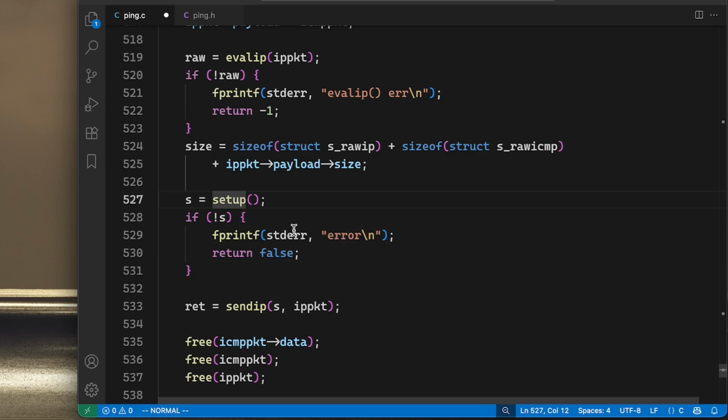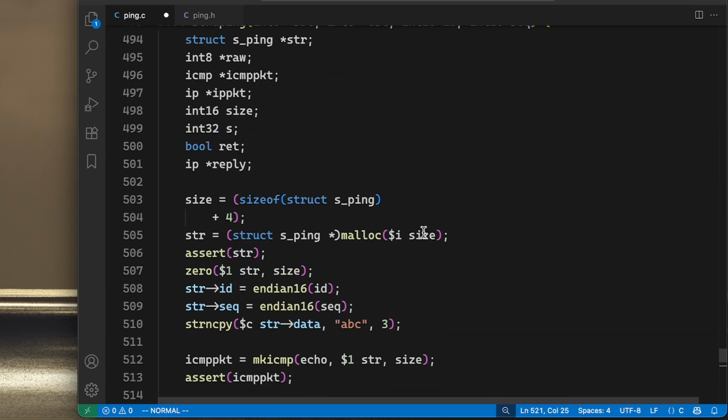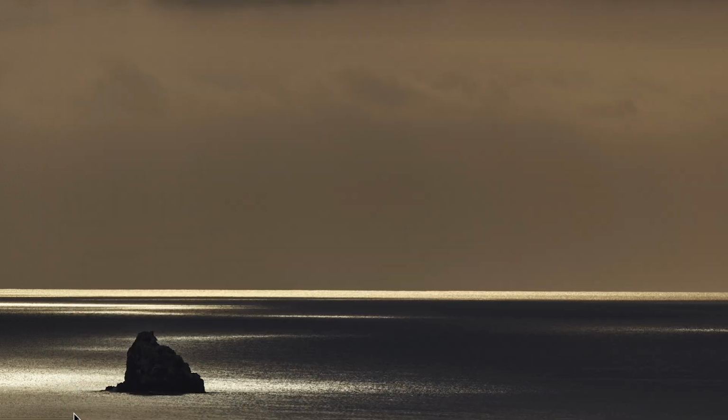This is a more serious error, so here we can actually print it. Here we should also return false. Alright, let's try it.